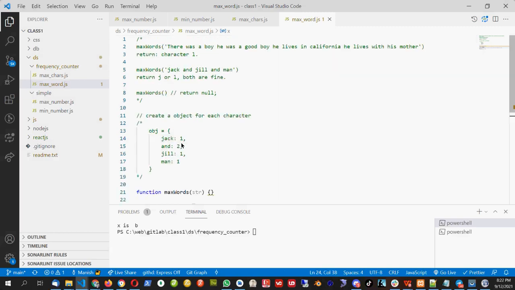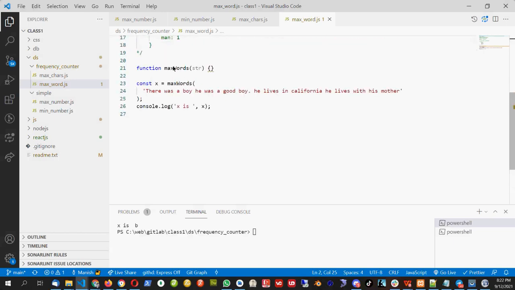Many other questions you can ask. Another question is what happens if I pass null? What will happen if we get the same number of words? Like he is 3, let's say boy is also 3. So what should we give? There are a few questions you can ask, and based on that you can modify your program.